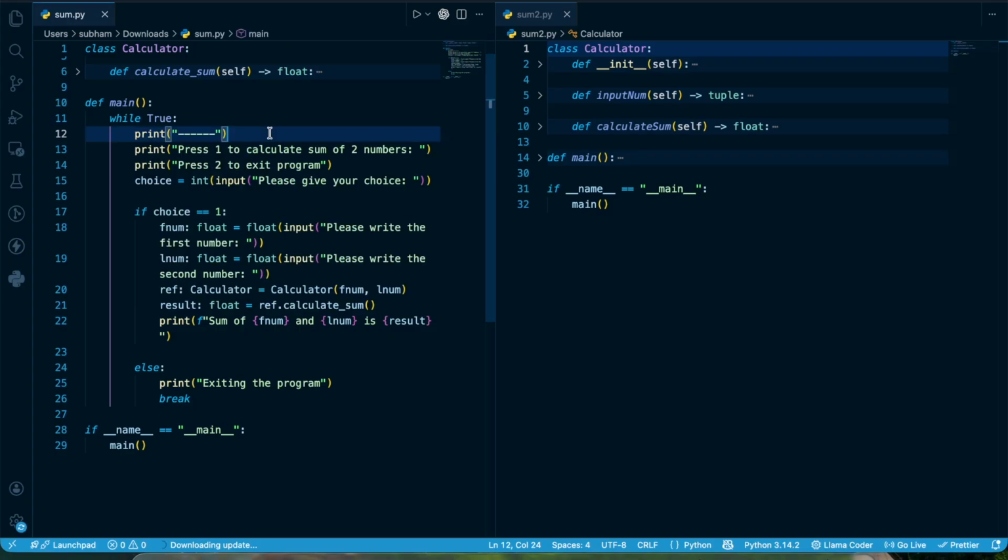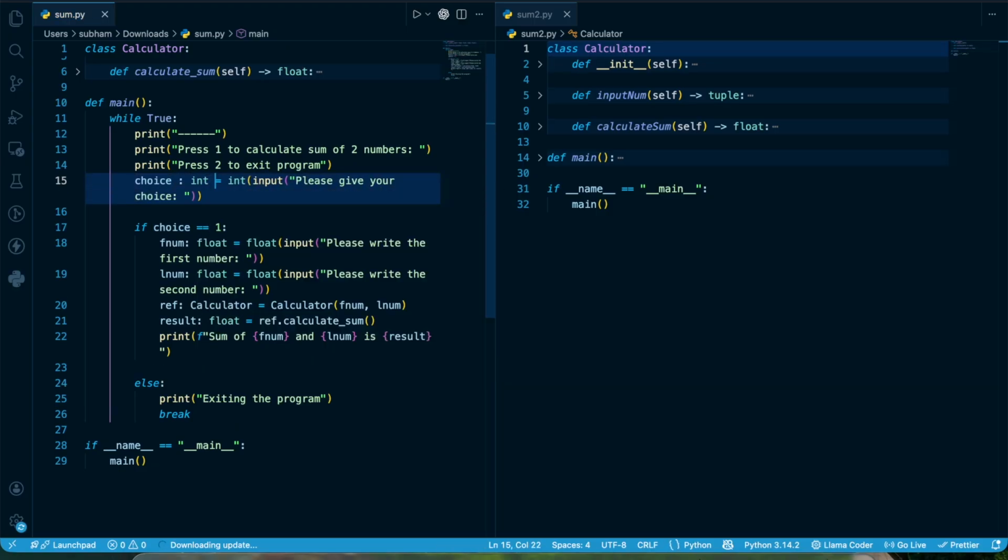And here we write some statements under the print function: press 1 to calculate the sum of two numbers, and press 2 to exit the program. The reference variable name is choice, and its type is int.